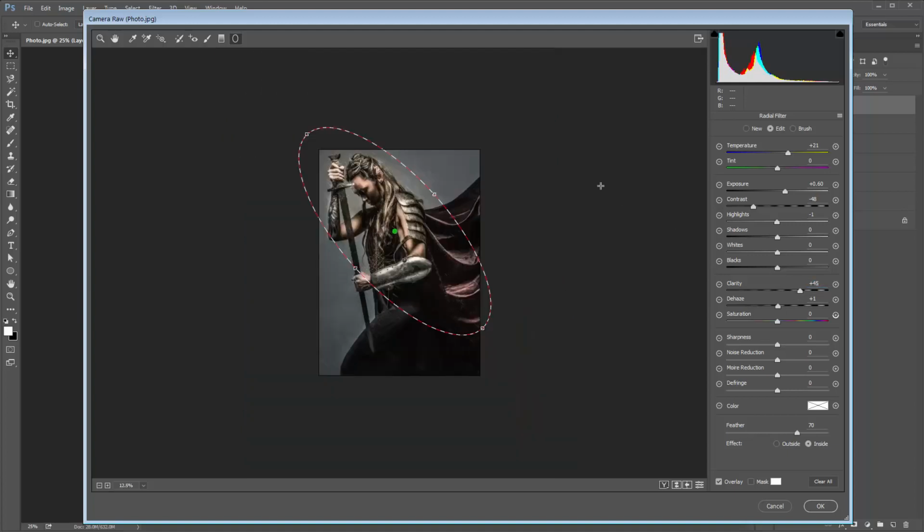What I'm going to do now is zoom out a bit. I'm going to create another one in the top corner here. So I'll hit H to deselect that. I'll grab it again, and I'm just going to drag out one here. I'll just reshape that. So in this one, I'm going to increase the contrast quite a bit. And if you go down the bottom here, you've got this option called feather. If I drag that all the way to 0, you'll see how it's got a really hard edge now with all those settings we applied. Feathering just softens it out, so I'm going to soften that right out.